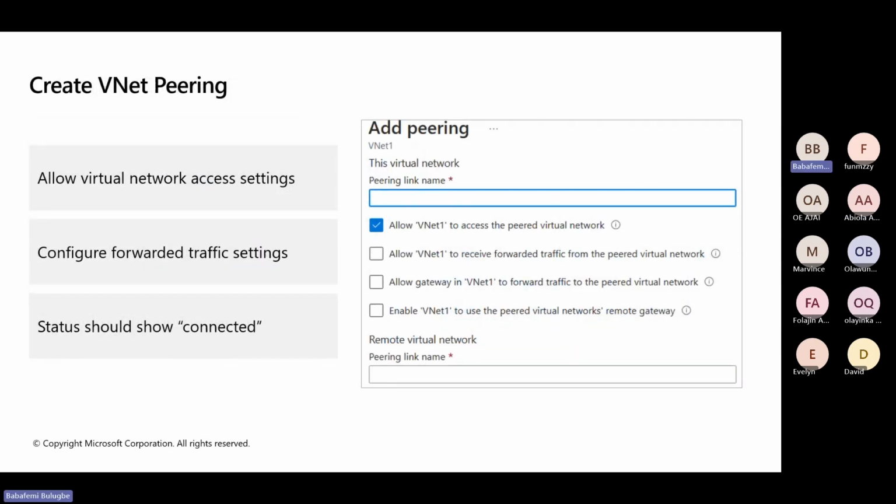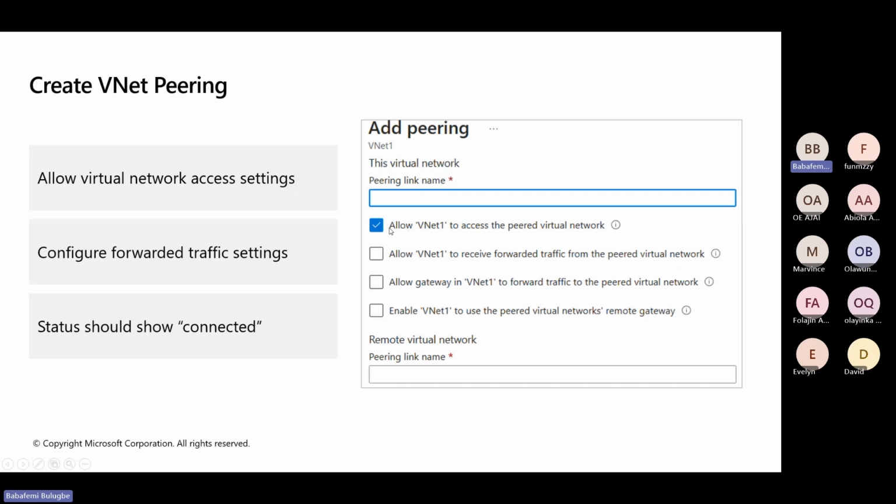Any other question before I go ahead to show you guys some of the things we need to check when we are creating a VNet peering? All right, then. When you pair two VNets together, that's what we call VNet peering. Regardless of how I've been explaining these things, that's just it: connecting two VNets together. And here, as you can see, you are going to give it a name when you want to create the VNet peering. Now, what are some of the things you need to check?